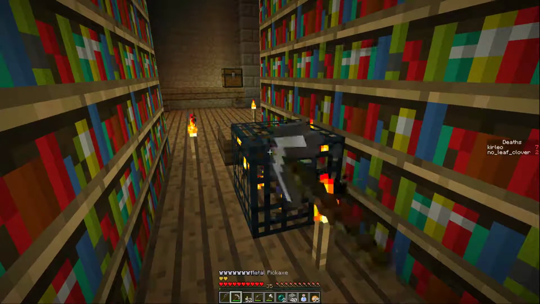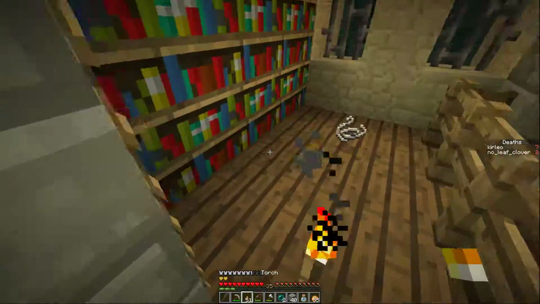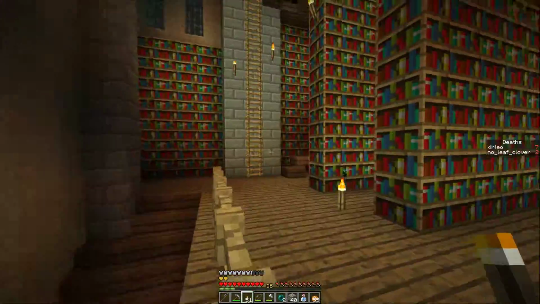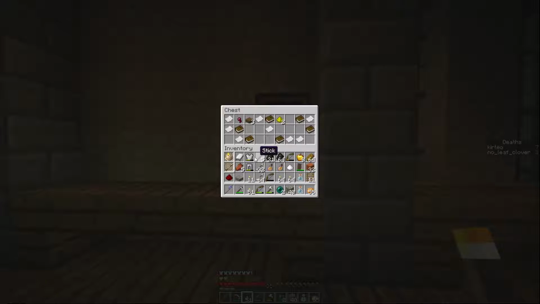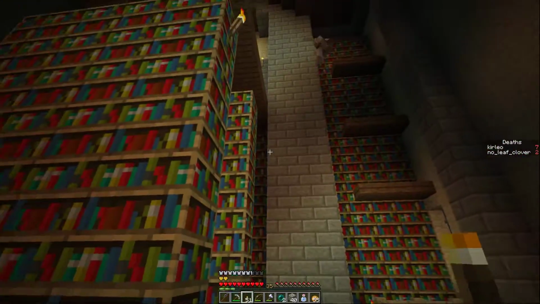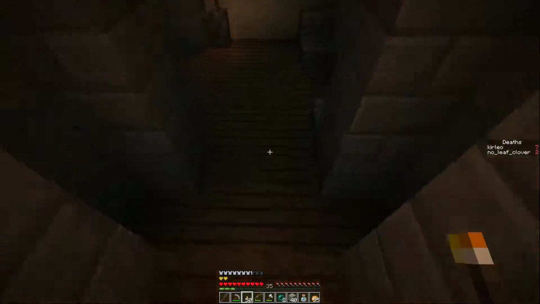Hear a witch again? Oh, I think that's just back where we came from, though. Maybe. Protection 2 book. Not the worst. And paper and books. Makes sense. It's a library. Oh, there's another ladder here. Is there something up here? No, I don't think so. Then why is there a ladder here? Just to reach the... worthless.